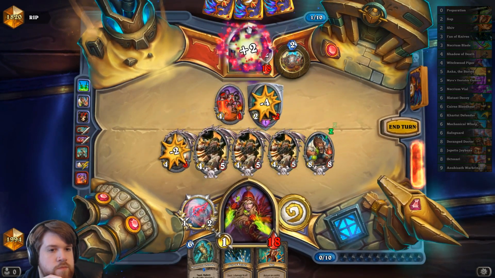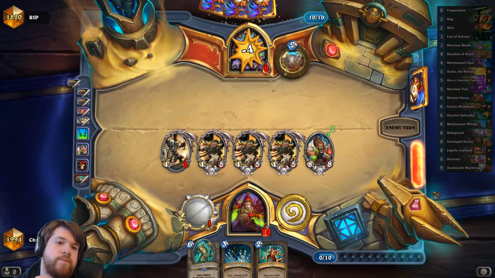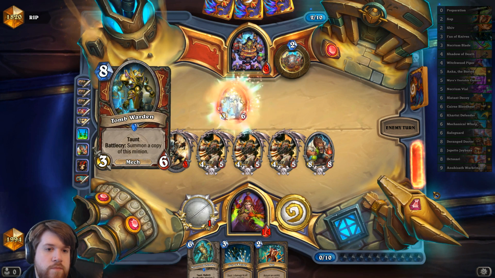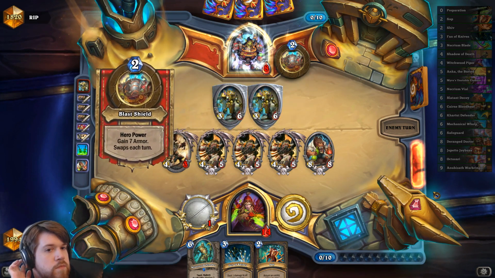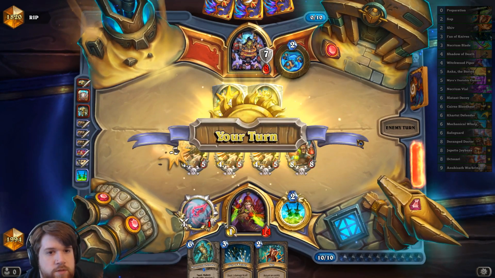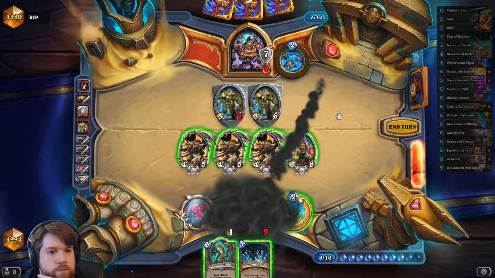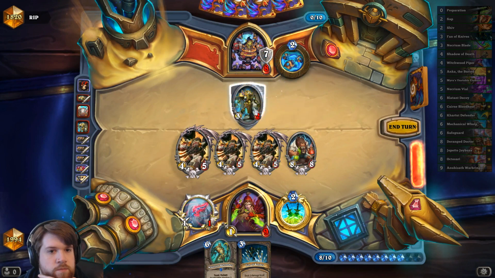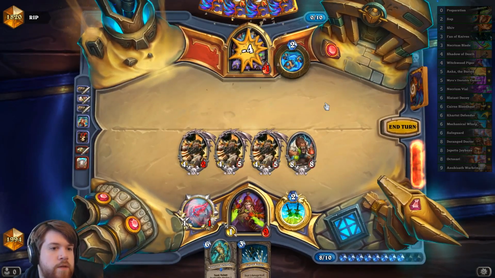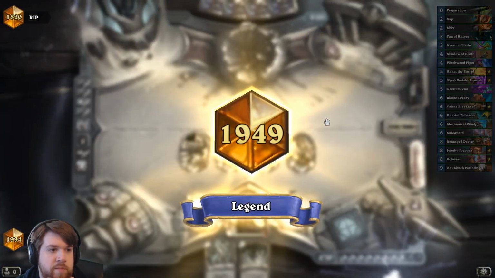Here we go. He's at 15. I Sap one of them. This goes into the other. I think it's exact lethal. Oh no, it's not exact. It's over by 2. Alright. That was very close. If he had drawn a Brawl that game, I probably would have lost.